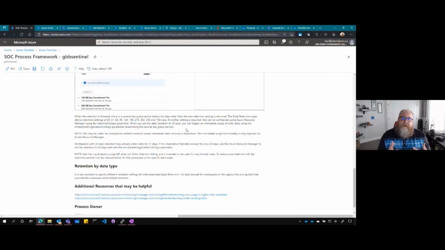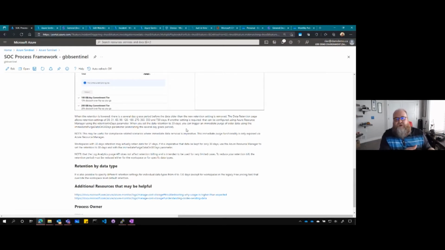And that is, we can also consider retention outside of Sentinel and outside of Log Analytics, leveraging services like Azure Data Explorer or Azure Blob Storage. And so we have a lot of customers, and Richard, I'm sure you've worked with a lot of customers and partners that have said, hey, we don't want to store it long-term in Sentinel and Log Analytics, but we want to store it in something like Azure Data Explorer, or Azure Blob Storage.